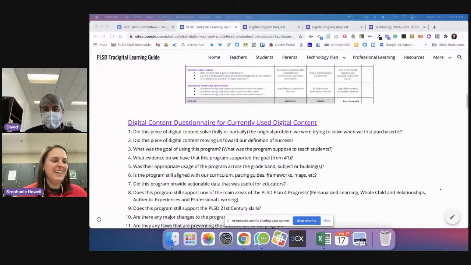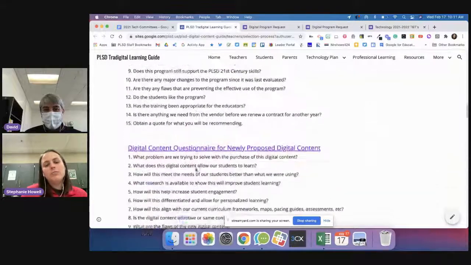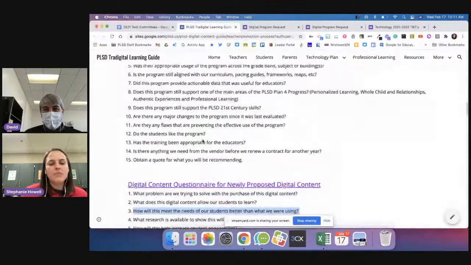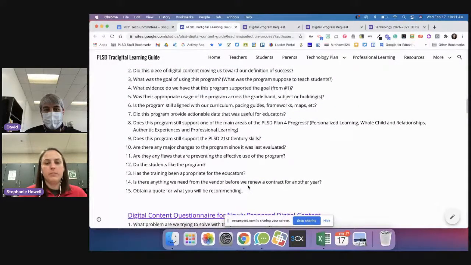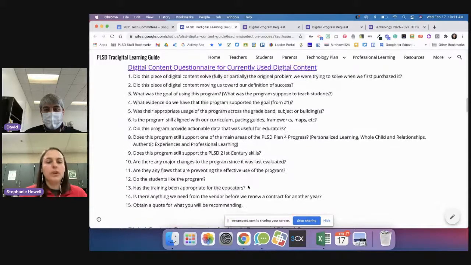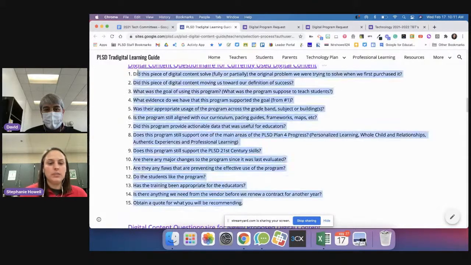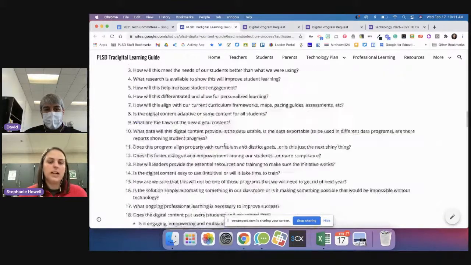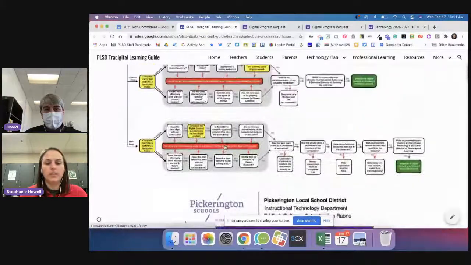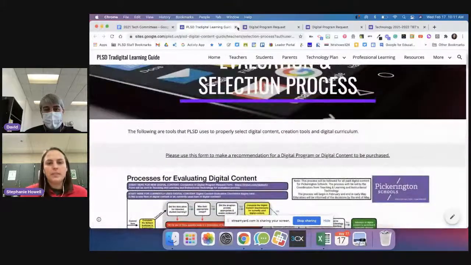I really don't. But right here, these are the questions that we have to answer. We have to answer all of these different questions for each program, and we have to make sure that the program is going to be good to use. Then all of these different paperworks go to Brian and Sabrina for recommendations. Again, you don't have to answer all these questions. We're using your feedback and guidance to help us answer them, but this is a job for myself, David, and the coaches. I just want you to know the process of what this looks like. Okay.